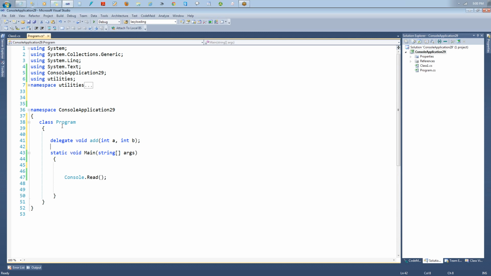In the whole of C#, there are two places where you declare functions. One is delegate and another one is, where?